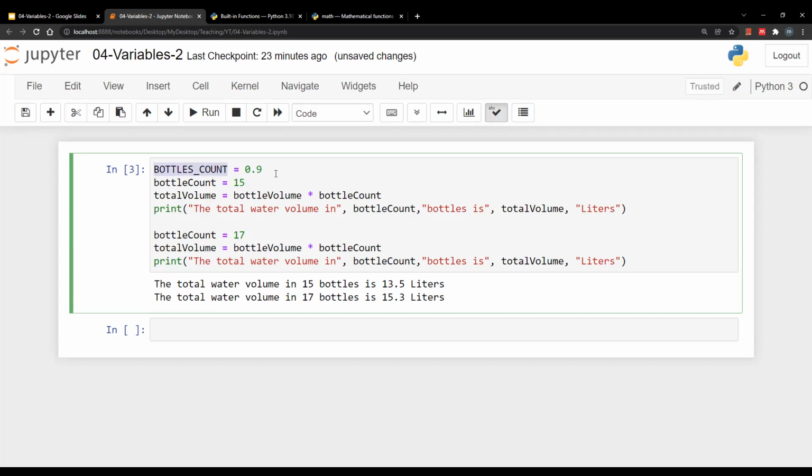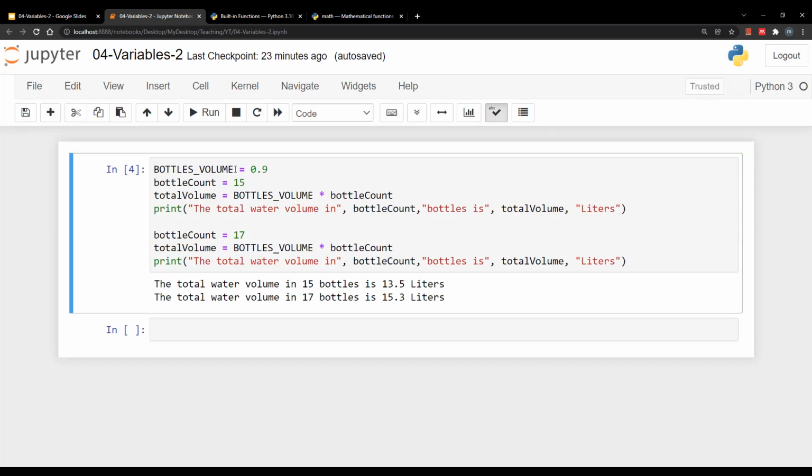So I will take this and I will update the formula, total volume equal bottle volume. Sorry, this should be bottle volume. So take bottle volume, put it here, and right here. Now if I run this again, the exact same result.